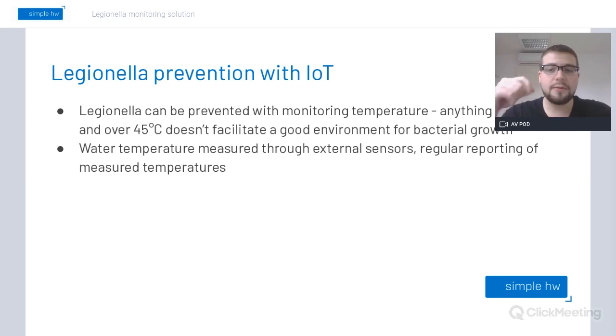What this means is that if you want to use IoT to prevent this, and if you think about it, it is indeed a massive use case, because you have institutions, public or private, such as schools, old folks' homes, even hospitals, nurseries, institutions like this, that really need to make sure that their pipes are free of the bacteria, because they have a lot of high-risk people or inhabitants around them.